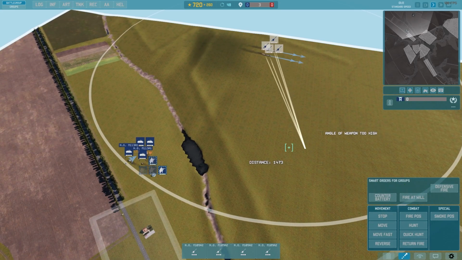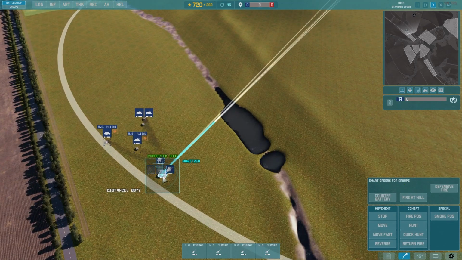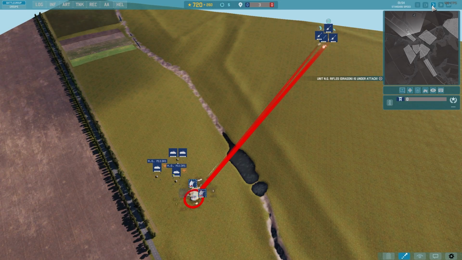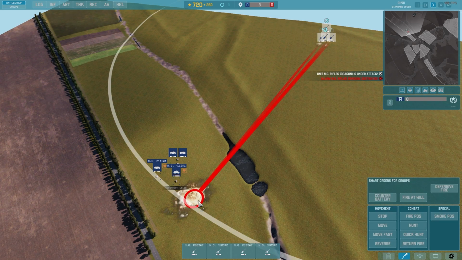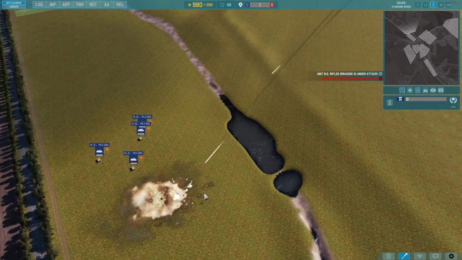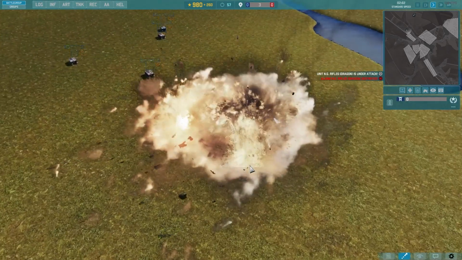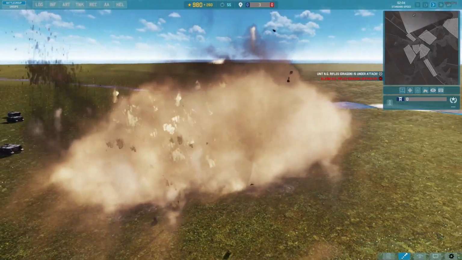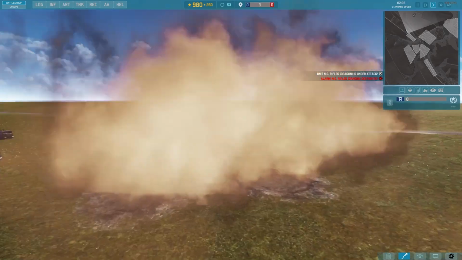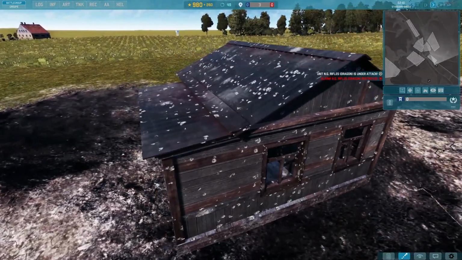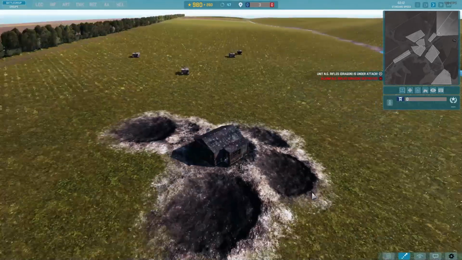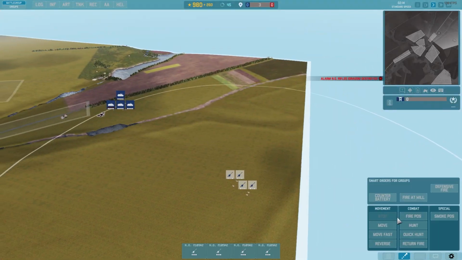Now let's see how the building collapses. As you can see, Warno automatically generated a destroyed texture for the building. Next, I'll show you a building with its own custom destroyed model.